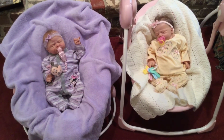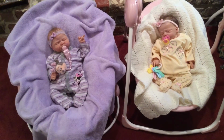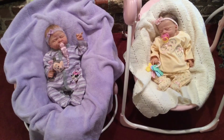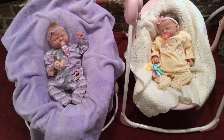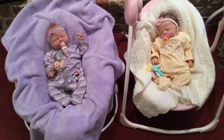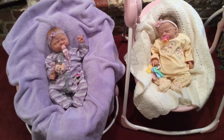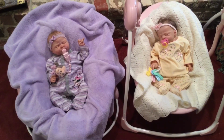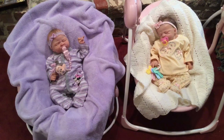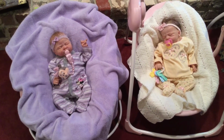And I decided to forego the winter's best for just a little while because I've received such beautiful things from Shelly, and I wanted to share some of them with you on Lillie Beth and also on Annalea because she sent some things for both. And then also, I have a few new things in the wardrobe that I wanted to get a chance to put on the babies, and so I thought I would just put that on hold for just a little while.